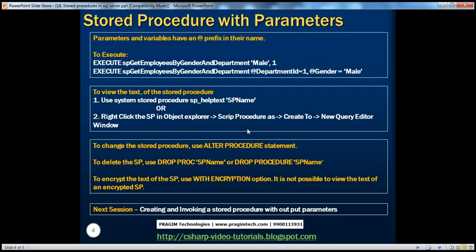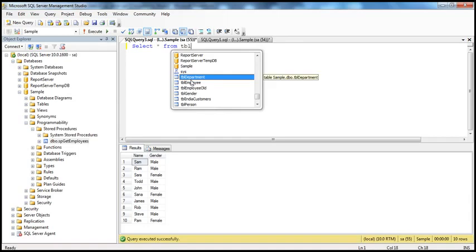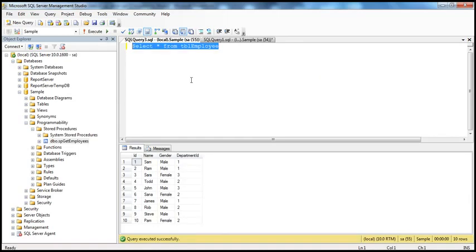Now let us look at a simple example of how to create a stored procedure with parameters. Okay, so let's go back to that table, tblEmployees. Now what I want to do is create a stored procedure which takes two parameters, maybe gender and the department ID.